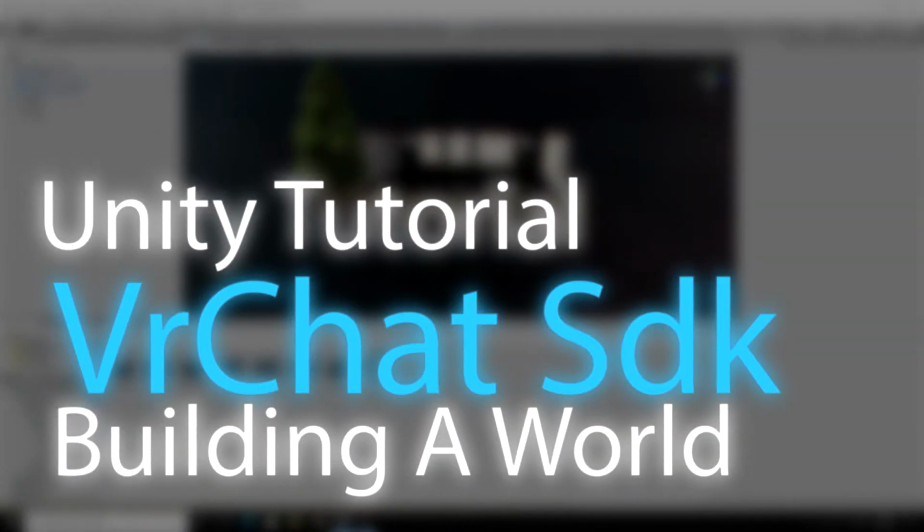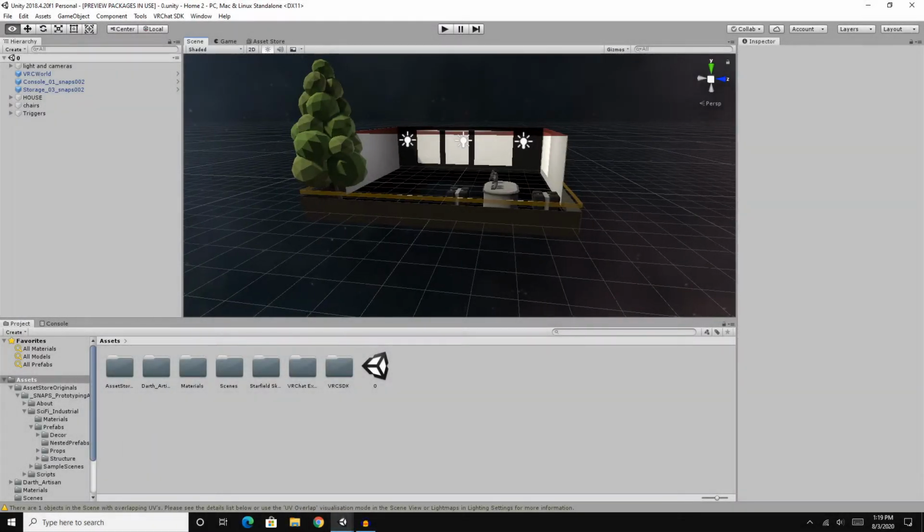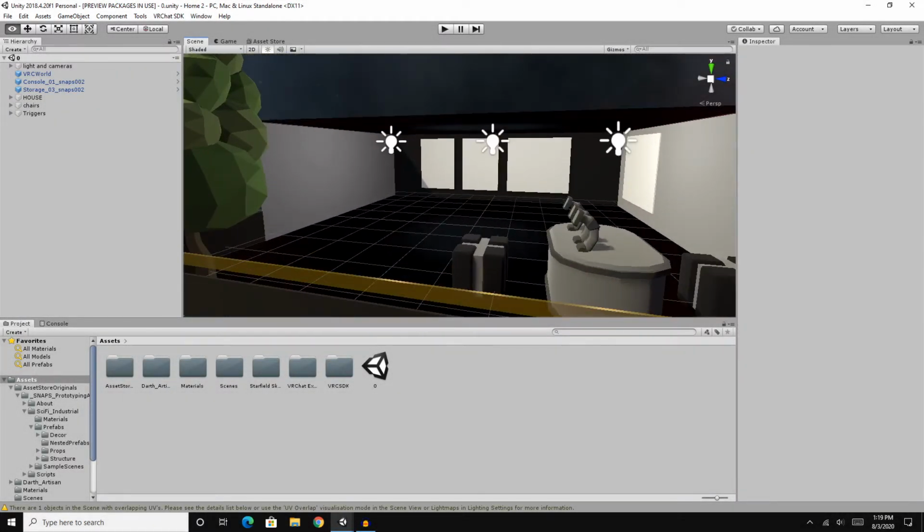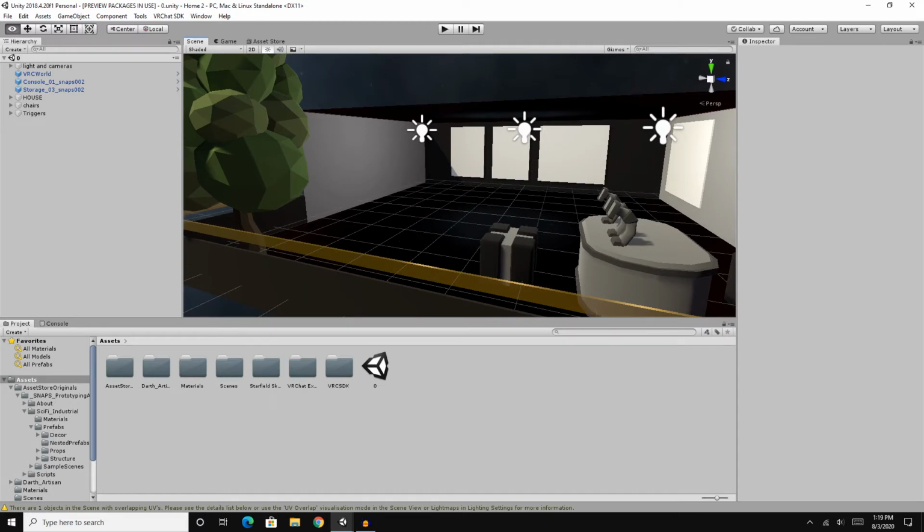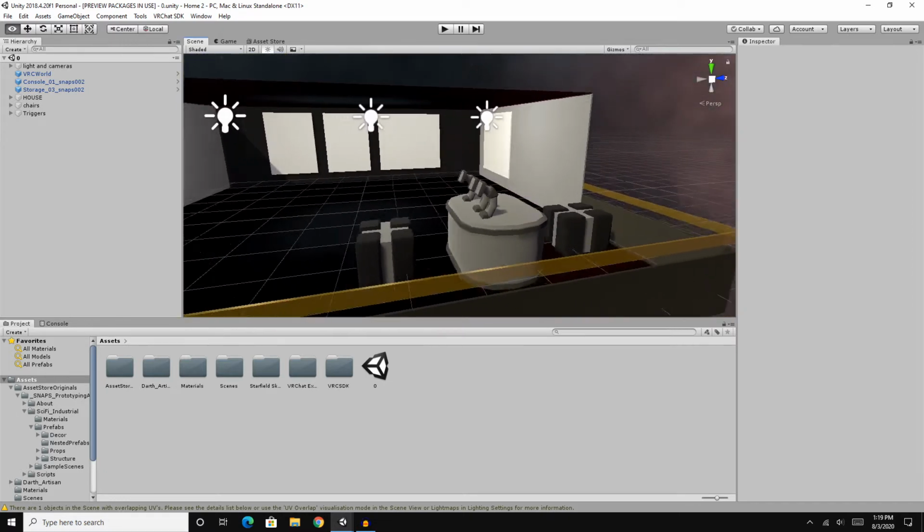So okay guys, DTPK here, and today I'm going to be teaching you how to set up Unity in the VRChat SDK. Now with that said, by the end of the video we're going to be making something very similar to this. I'm going to be showing you guys how to set up chairs and set up a mirror, as well as post your own little artwork inside your own little VRChat house.